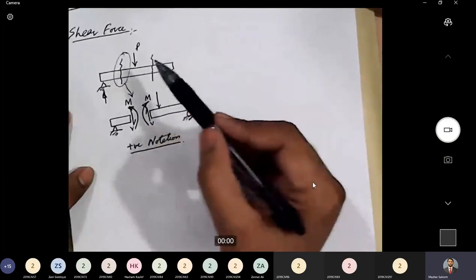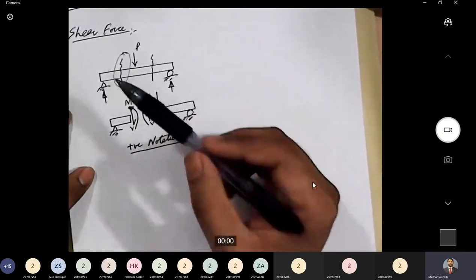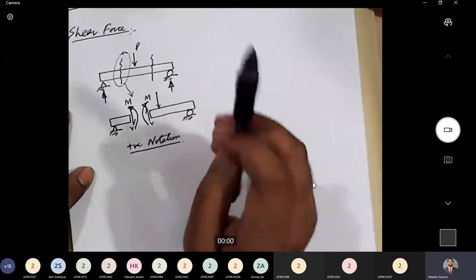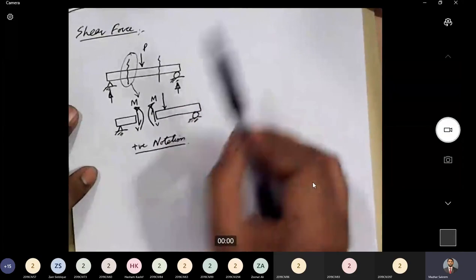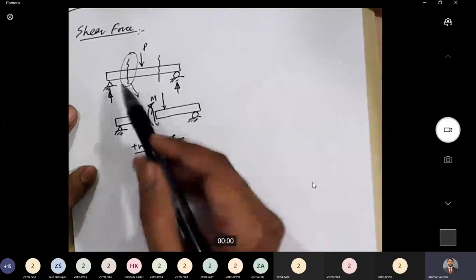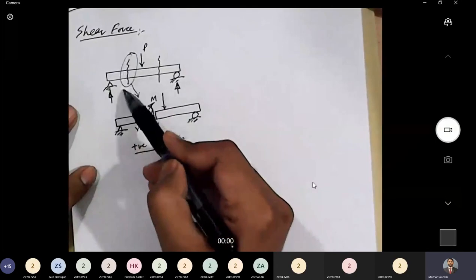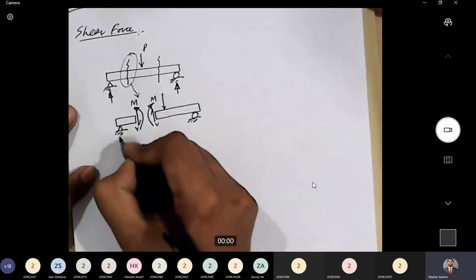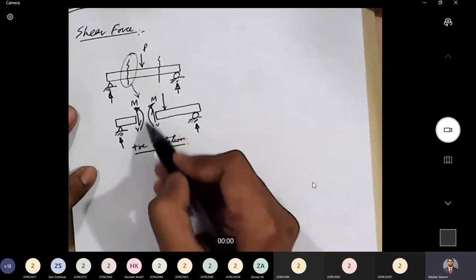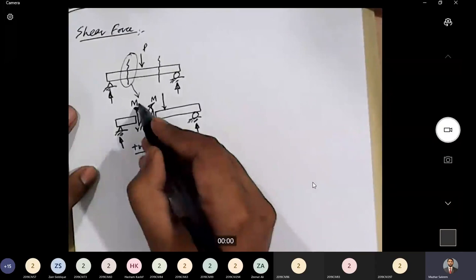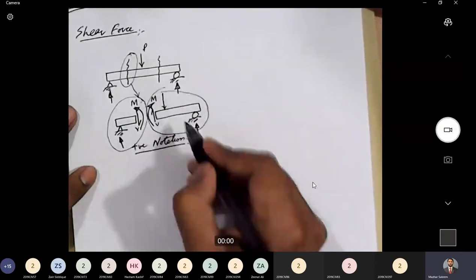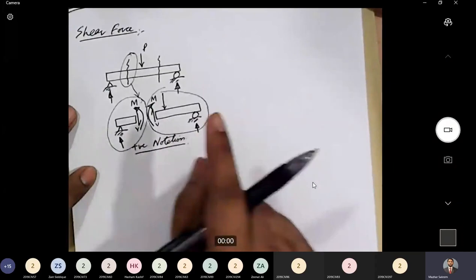Okay, so I just explained how to calculate the shear force. I repeat that shear force at any section is the algebraic sum of all the transverse forces on either left or right of the section. Meaning that if we want to calculate shear force on this section, okay, I missed these reactions, I will consider all the forces either on the left side of the section or on the right side of the section, and I will take the algebraic sum of them.